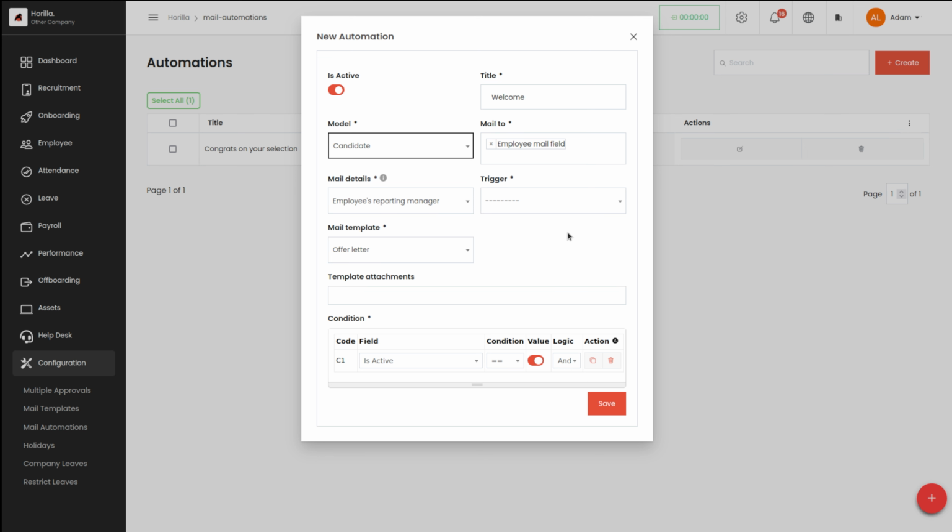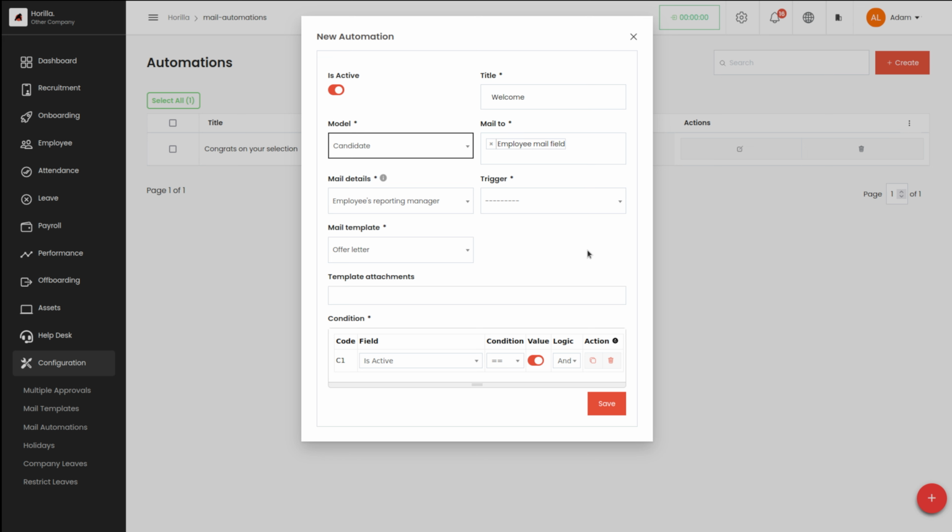So if you want to customize the email template with specific details from the selected HR entity, what you have to do is you have to change it from here. So the entity means it can be a candidate or an employee or anything. Okay, such data, that is whatever you choose there in the model, that thing can be selected here. Okay, based on the details which we give there, that can be selected here.